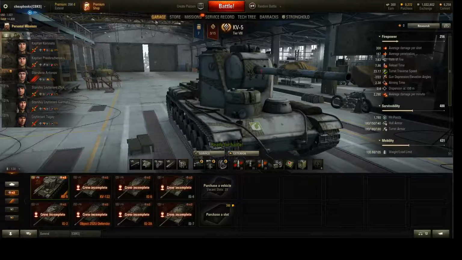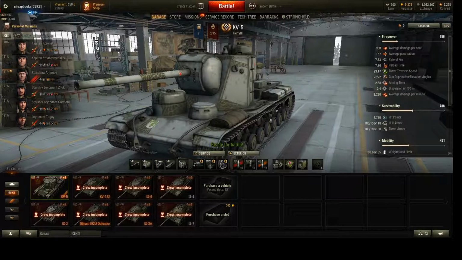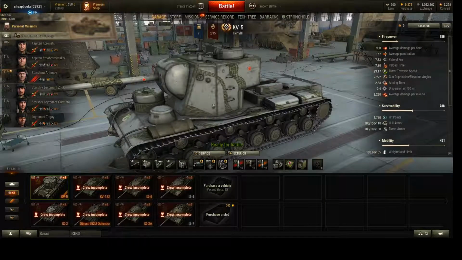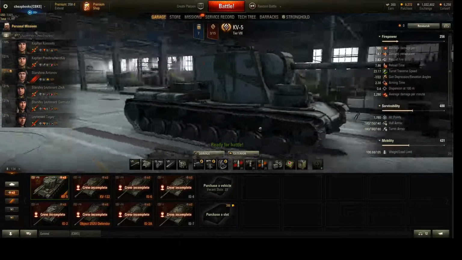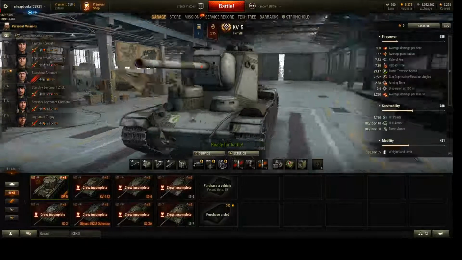This video is going to show you how to kill crew members on enemy tanks in the game World of Tanks. And this, of course, will apply to other games such as War Thunder, Ground Forces, Armored Warfare and other tank games. Now, for every tank, there's two ways to do it. One way is to look at the diagrams and memorize where all the crew members are. But there's another way: just by looking at a tank, you can determine where the crew members are.